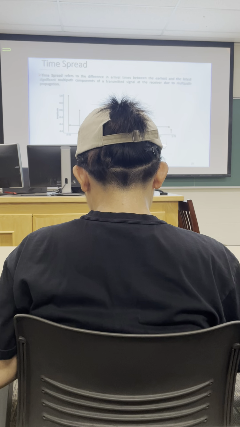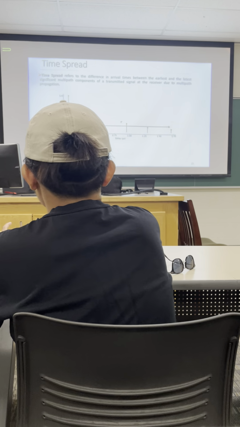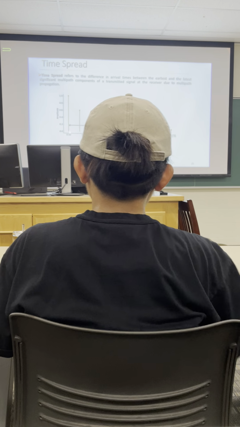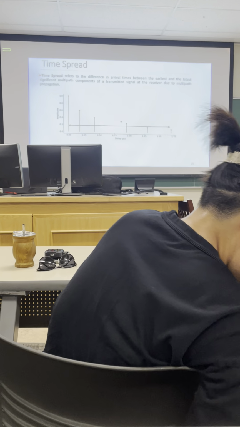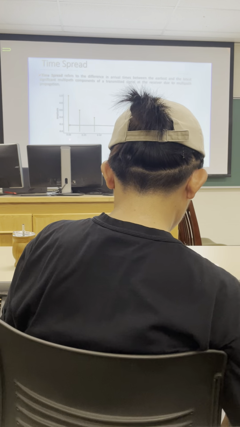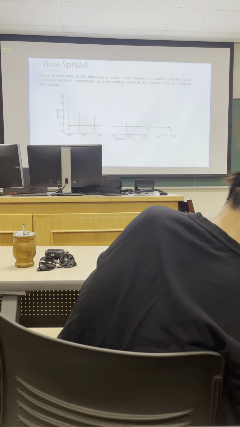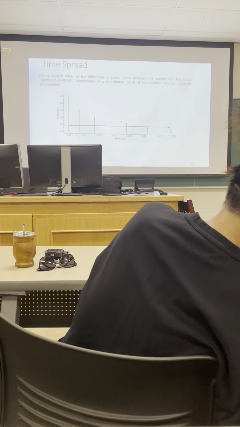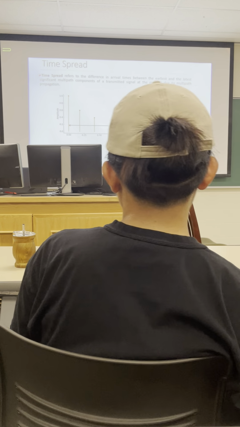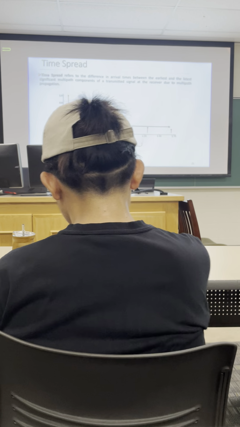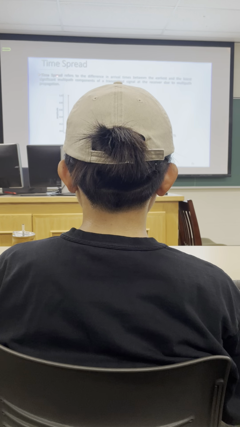Okay, so as we can see here, these are the replicas. This is the first version or the first copy of the signal, due to maybe a line of sight or maybe non-line of sight, it's okay. But this is the first or earliest one. And I have another replica, a third replica, and so on. And maybe we can consider this one the latest significant replica or copy of the signal. In this case, the time here may be referred to as tau or time spread.